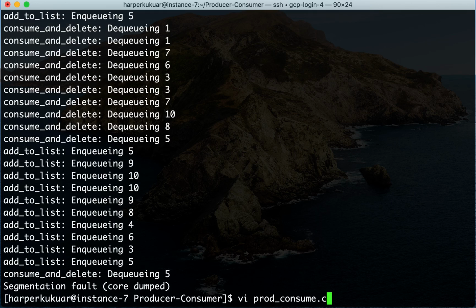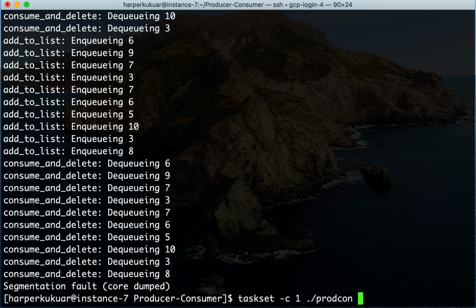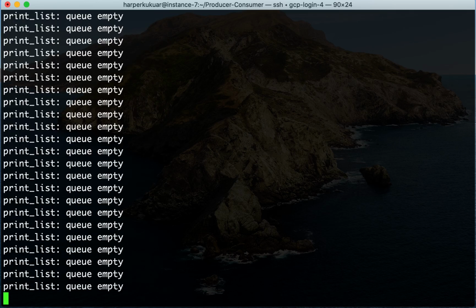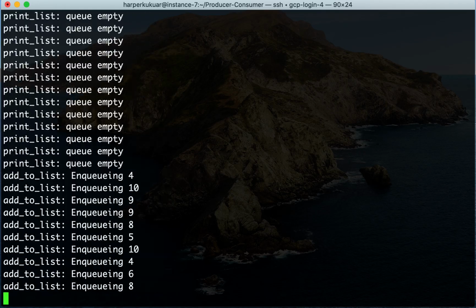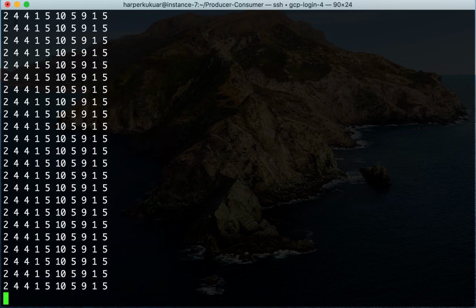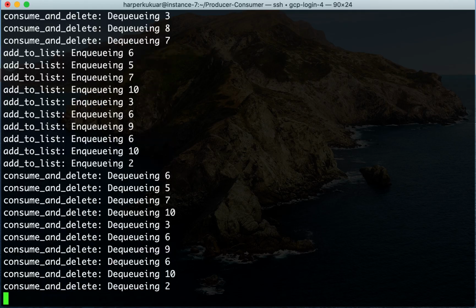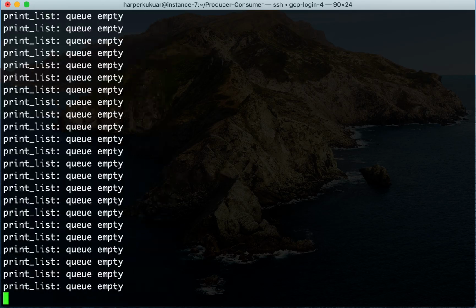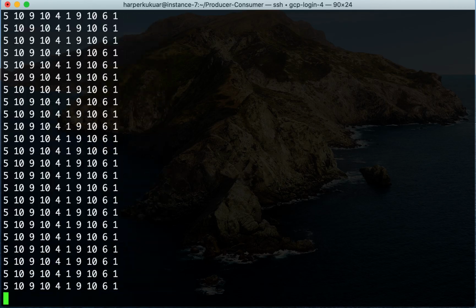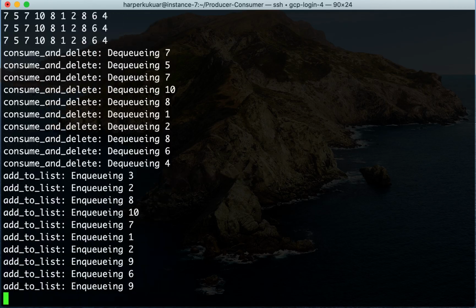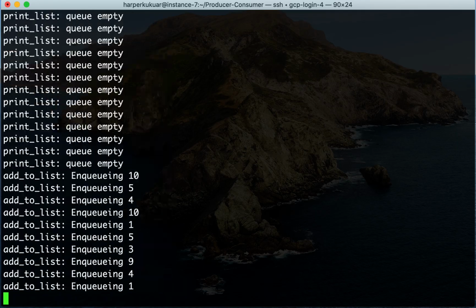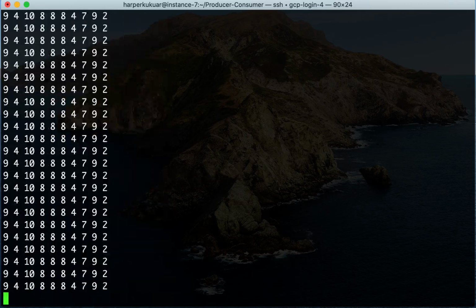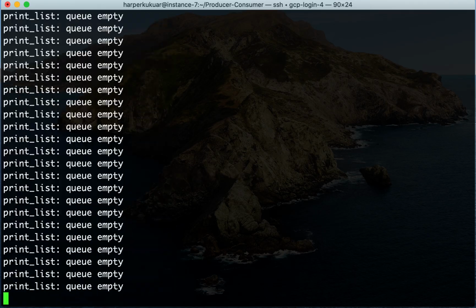See, there you go. So now if you do a task set, it still crashes, but sometimes you see with task set it keeps running for a long time. Why? Because when you have all the three threads running on the same CPU, and if you think the kernel is preemptive, they are basically being preempted when their time slice is over, right? They won't run forever. These are user threads, so they can't hog the CPU.